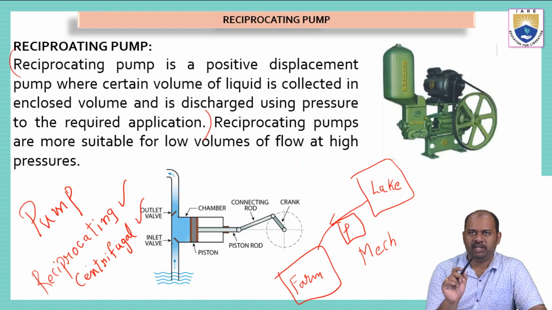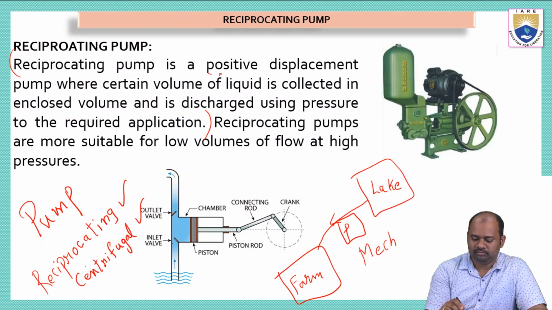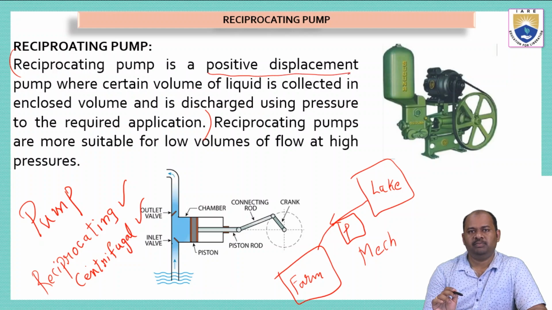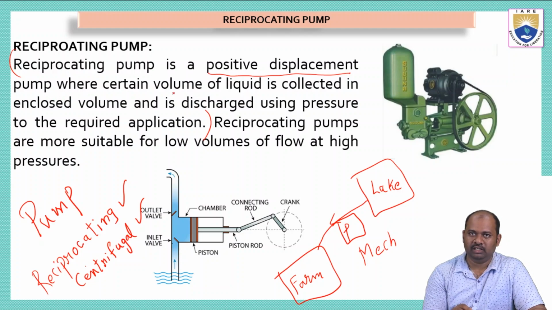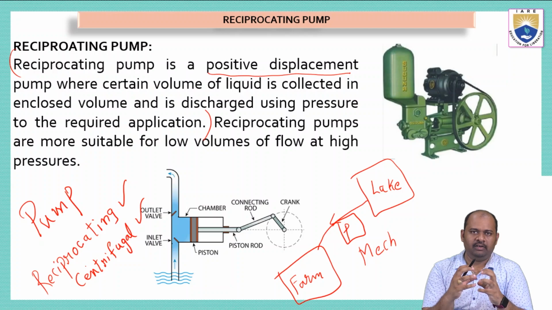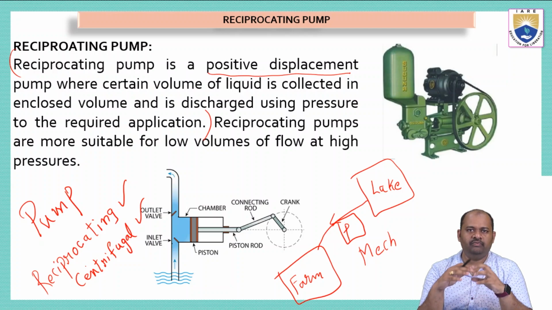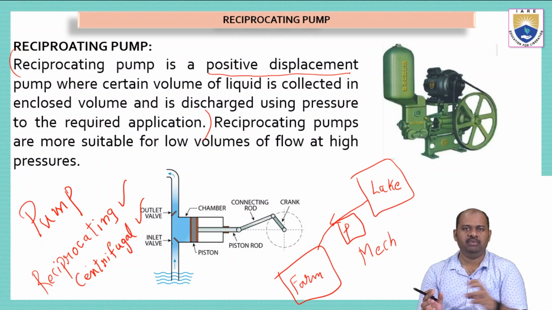If you see carefully, the basic definition of a reciprocating pump states that it is a positive displacement pump. That means the displacement or the movement through which that pump is moving is positive. The value is always taken as positive. And if we go to the deeper meaning of this definition, we collect a certain amount of liquid in a closed chamber, and this closed chamber which is filled with liquid will again be pumped to a place where we want to pump.